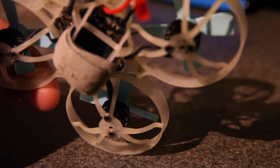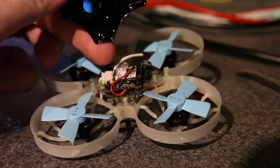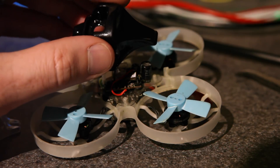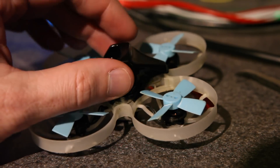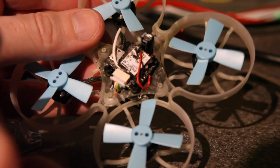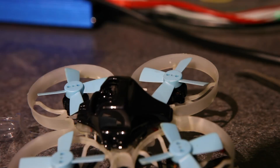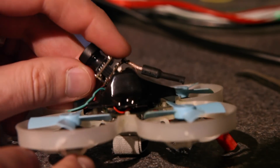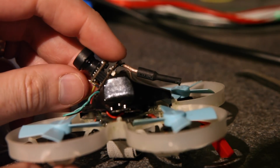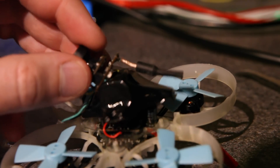So the next thing to talk about is the canopy. It looks kind of like this. You can get these in multi-packs on Amazon - they come in different colors. They're pretty tough, not indestructible, but pretty tough. They just mount right down here, screw down through the pegs. But if you look at this, you'll see that the stack is right there through that hole - it's actually the ribbon cable connector right there, so it is kind of pushing down on that. There's not a ton of room for the camera to go in there, but it works for me because I like to mount the camera like this - like it's slouching in the chair, not all the way in. I do that to get more up-tilt on the camera. I also re-solder the antennas to sweep them back so they don't snag on anything.